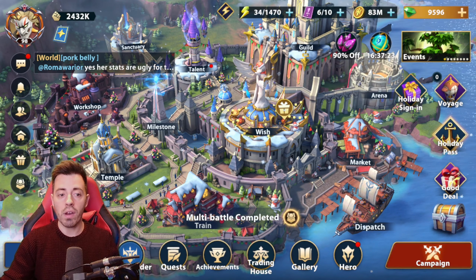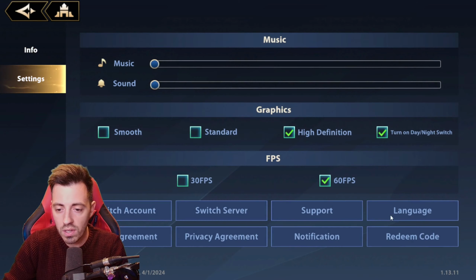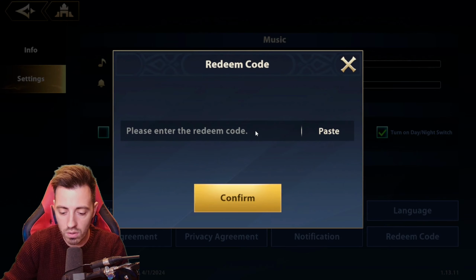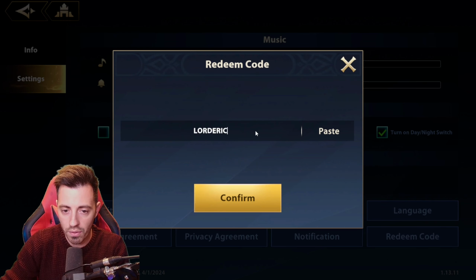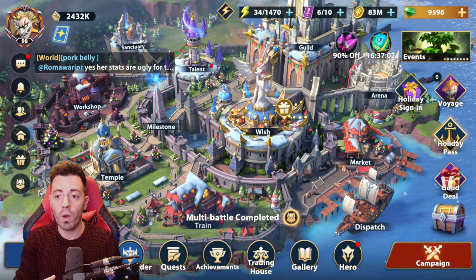So there is another code to redeem also. You have to go here on your settings, redeem code, and you have Lord Eric 3. When you confirm it, you can get 1,000 gems.